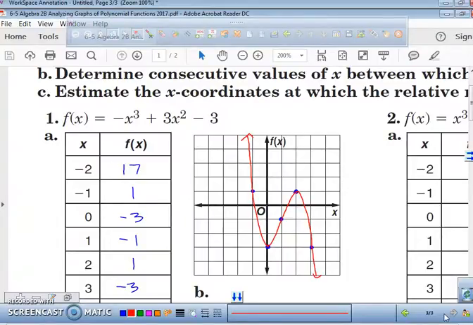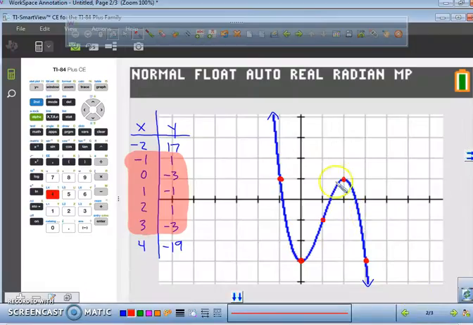Now, what I'd like you to do, after you do this on your paper, is make a sketch of this in your journal right now. So go ahead and make a sketch of this. We're going to talk about some points that you're going to have to know how to label. All right, after you copy this down in your journal, we're going to analyze this graph, and I want you to label some things, okay?